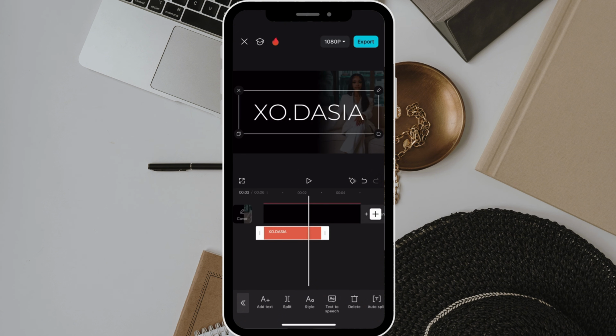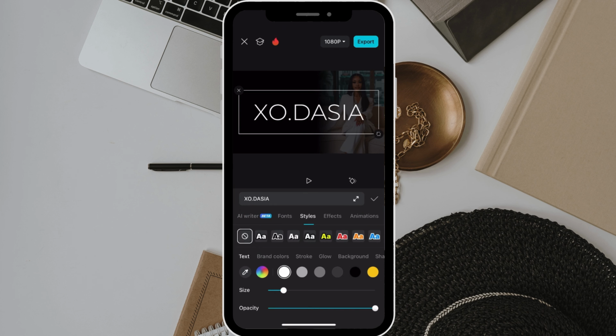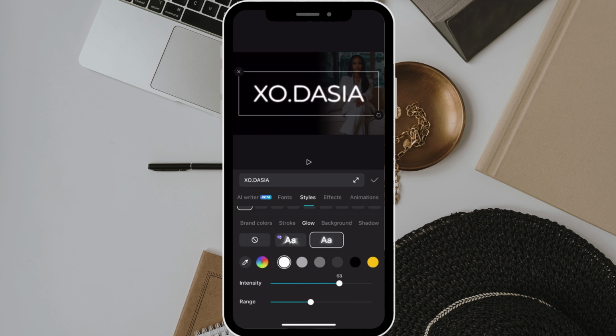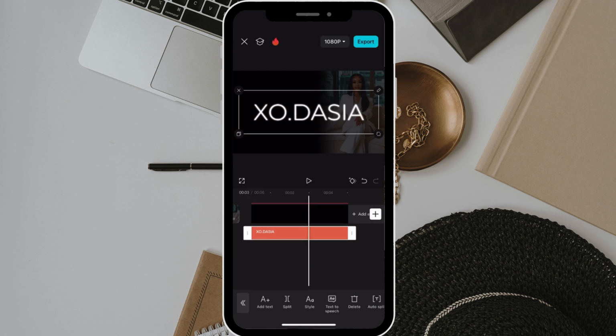And you are just going to make the channel name bigger, and drag it all the way out like you see I'm doing here. Then you're going to go to styles, and click on where it says glow, and click on this second one here, the free option, and you can play around with the intensity or range if you would like. I'm just putting mine to 50, but if you want to see it more or less, then feel free to play around with that. And this is how it should look so far.